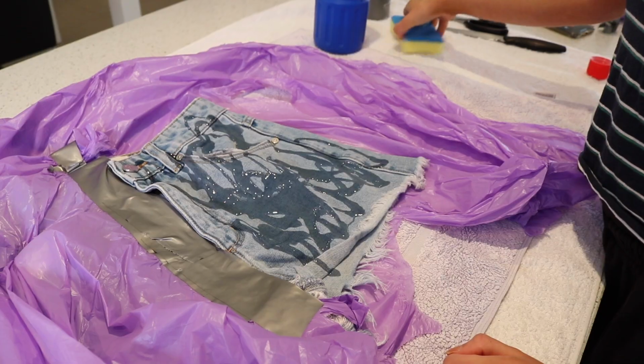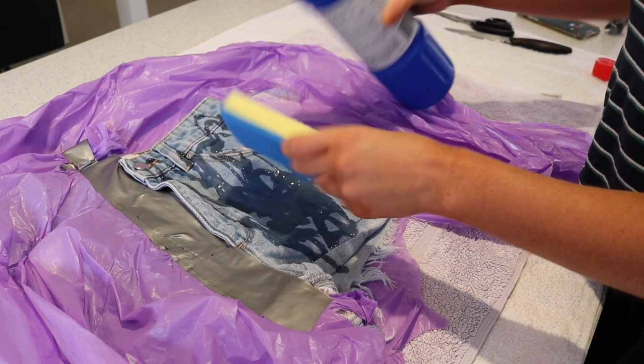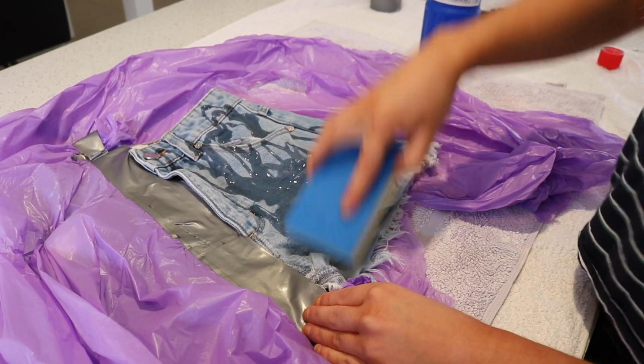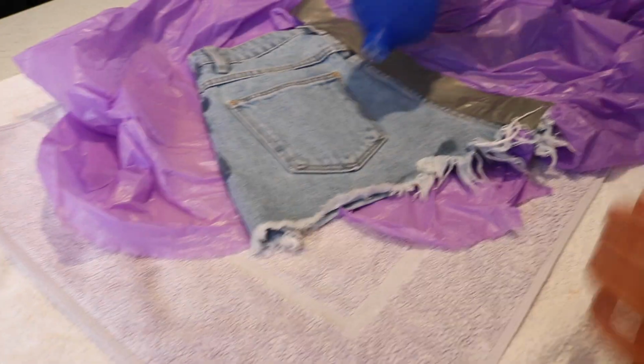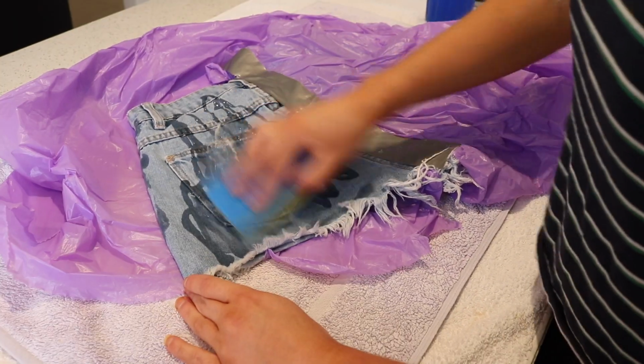Yep. I've wet the sponge. With it? Or with water even. Oh, well, we're doing it with bleach. Oh, should I be wearing gloves? Oh, I don't use that. Okay, so I'm gonna let that sit for a bit and then put them in the wash, and we'll see how it goes.